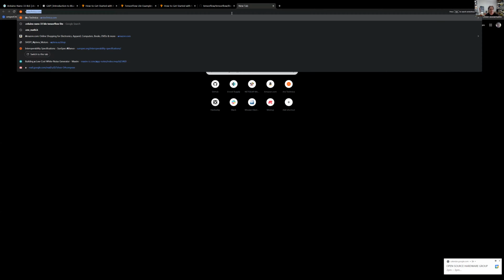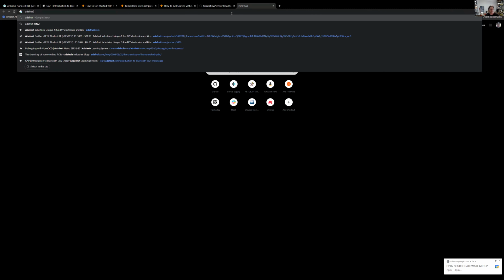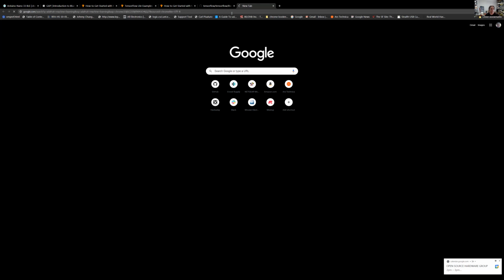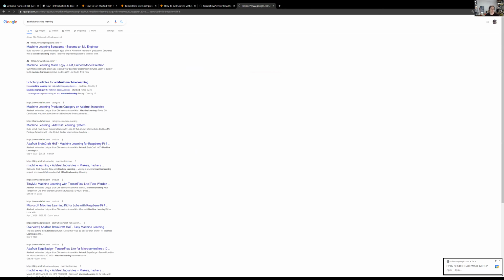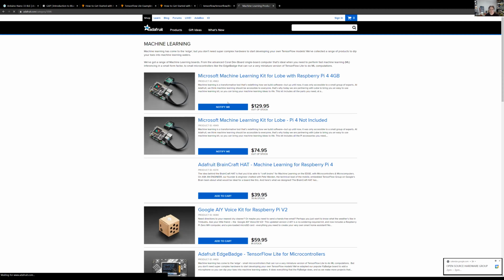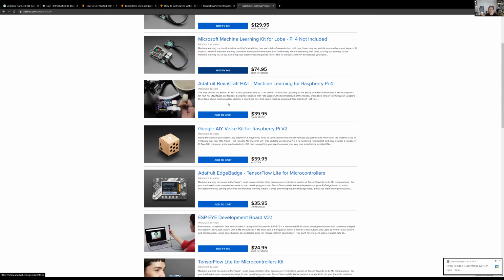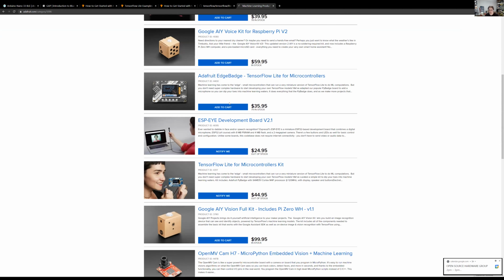And Adafruit actually has a couple modules as well if you want to get into this. So some of these are baked in with some of their features.